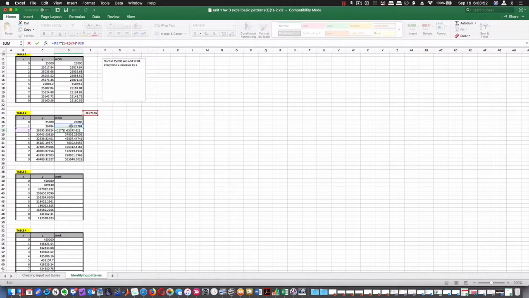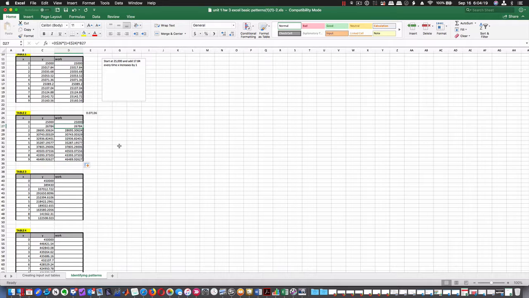Yeah, that's why it didn't work, because I'm not referencing 25,000. I didn't make this fixed. So let's hit escape. Let's go up here. I failed to make that a fixed value. We definitely want it to be a fixed cell location. And so now that still works. Let's drag this down and correct all the rest of them. And it works.